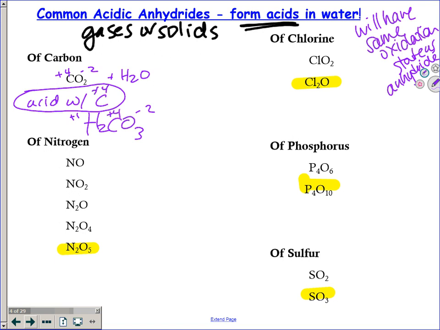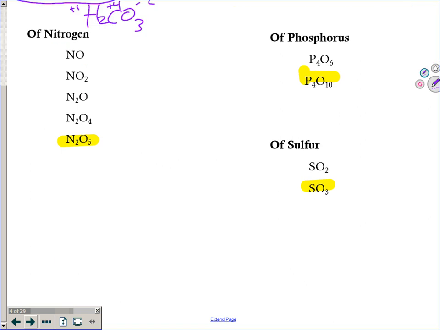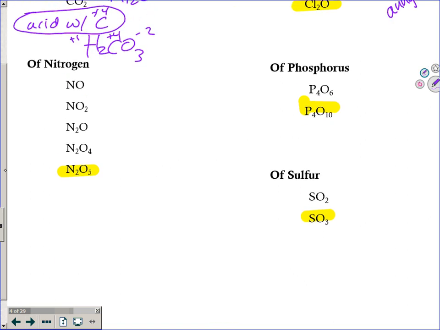Let's do a couple more because I saw like 2 head nods, okay? So dinitrogen pentoxide. What's the oxidation state of this nitrogen here? Take a second and do that for me. What is it? 5+, okay, so this is a -2, so that's a -10 for the oxygens. So then with the 2 for the nitrogen total, each one has to be a 5+ overall. So what are some examples of acids with nitrogen that you've come across? Nitric acid, what else? Nitrous acid, and there's probably more, but we're going to form one of those. We just need to figure out which one it is.